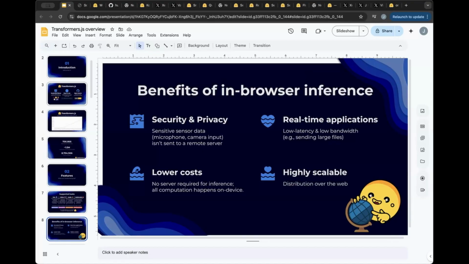And then lower costs, both for users and for developers. Developers don't have to host their models on a separate GPU instance. We can leverage the user's GPU, which allows us to distribute and showcase our models and demos in a way that doesn't bankrupt you, because we're using the user's compute. And as a user, you don't have to pay or sign up for anything. Everything can just run locally in the browser. And the last one, of course, is that due to the web's nature, it's highly scalable. You can literally just send a website link and people can reuse and run your models.